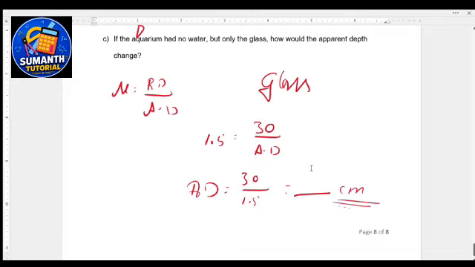Then finally you are going to compare it. So what happens if it is with the water? What happens if it is completely with the glass? See here, student, this is 25 marks based on the right unit, and the content is too good. And the question is too good. I think you people got to know how to solve the question.